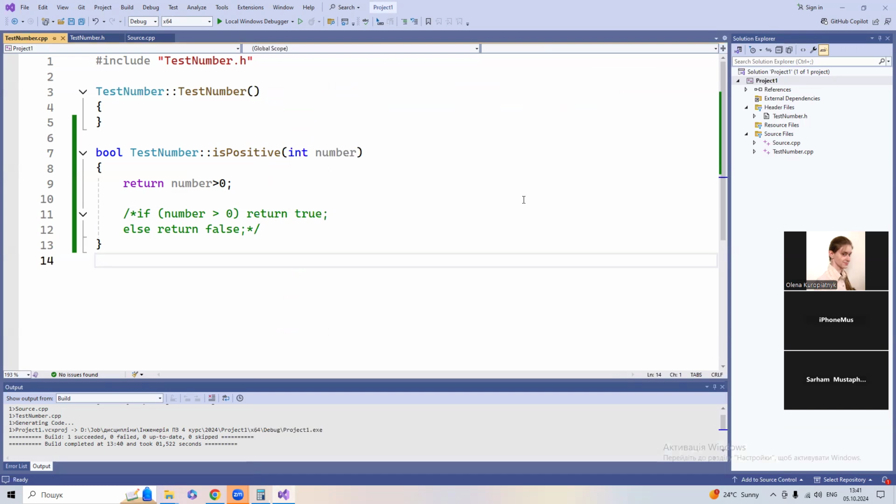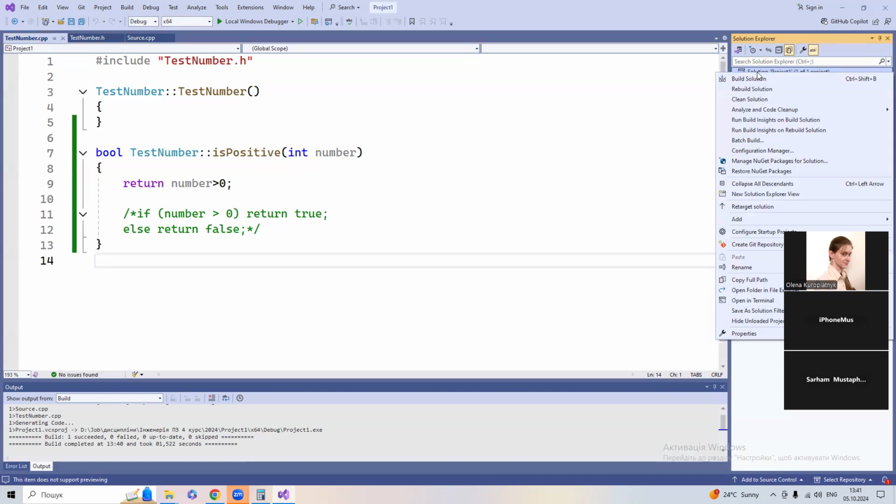After that, I go to the next step to perform the unit testing. For this, I add a new project with a new type. I click on the solution, not on the project, on the solution, and add new project.